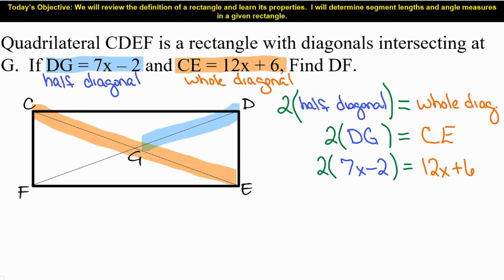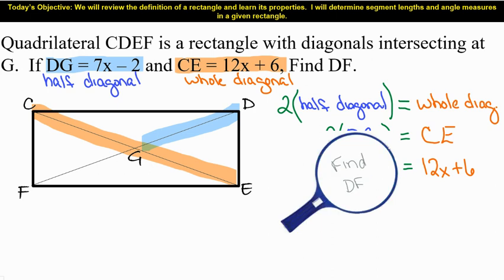What's the first thing you're going to want to do on this problem? Distribute, right? All right, find the length of DF. So don't stop at X, go all the way to the end of this problem. You have 3 minutes. Find DF. You're trying to find how far is it if I start at point D and I walk all the way to point F.